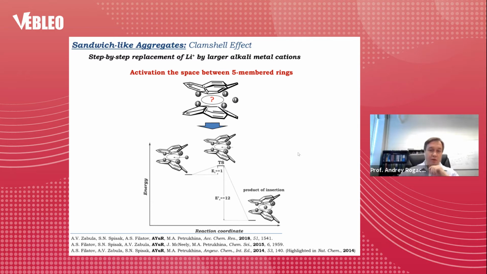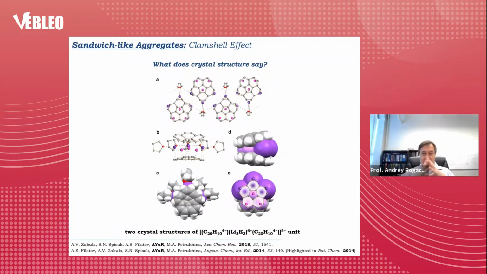And again, we ask our collaborators to test whether it's possible. Because we know that theory is good only in the case when we have an experimental support. Otherwise, it will stay pure theoretical games. Okay, and that's what they found in a crystal structure. So again, they were able not only to synthesize these systems, but also to crystallize that.